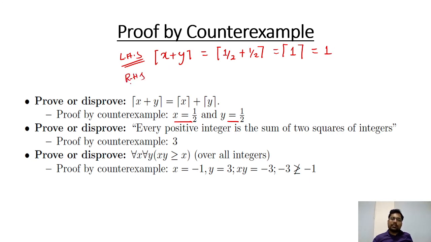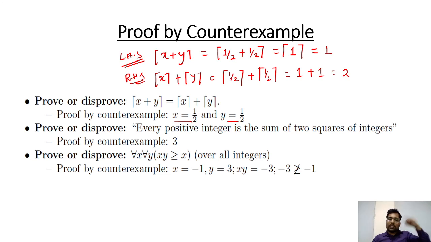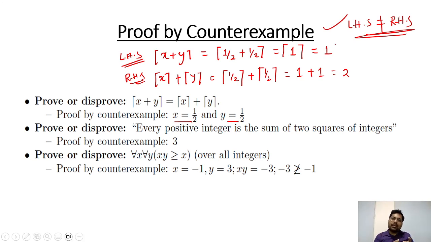And RHS side is like x with a ceiling plus y with a ceiling. You can say 1 by 2 with a ceiling plus again 1 by 2 with a ceiling, which is 1 plus 1 is 2. Like 0.5, the ceiling will be the next round value or next whole number will be returned. So that's why it is 2, where LHS is not equivalent to RHS. Here you are disproving it, okay, by taking any example. That's why it is said to be indirect proof. You are not doing it directly. You are taking any of this.